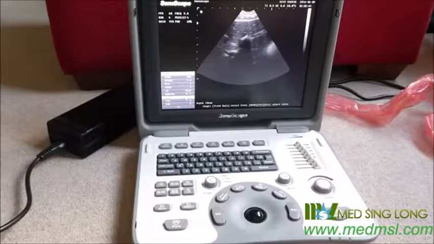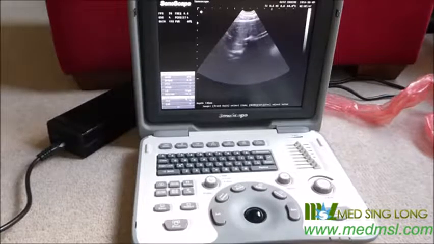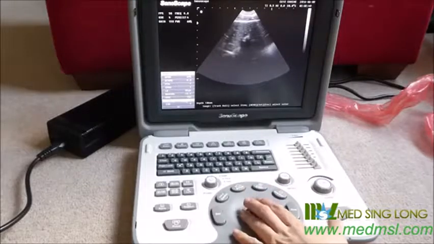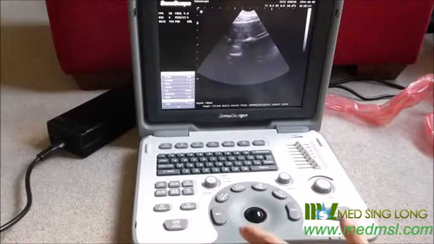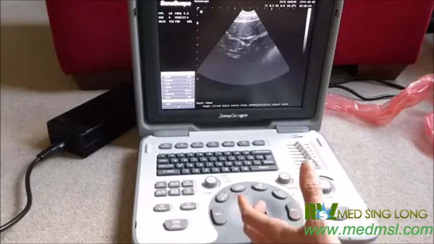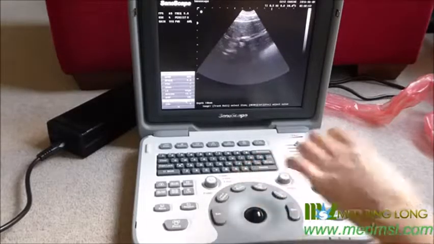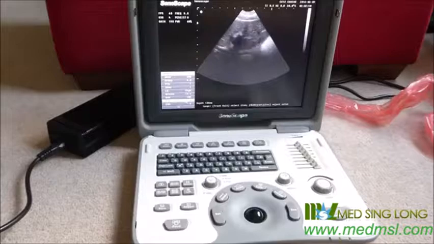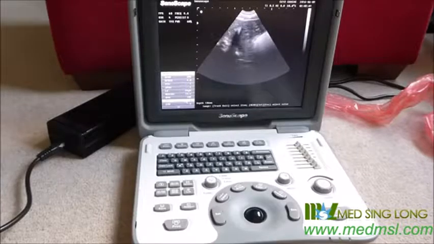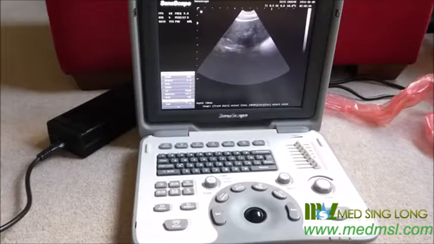So that's one good way that you can improve the image that you're getting. And one other thing is persistence. So that's kind of like frame averaging. Right now I've turned it down. I don't know if you can see if it's coming out, but the image is a lot more grainy, but it's really responsive. So if I move quickly over my liver, like imagine you had a panting dog or something like that, you see it responds pretty quickly.